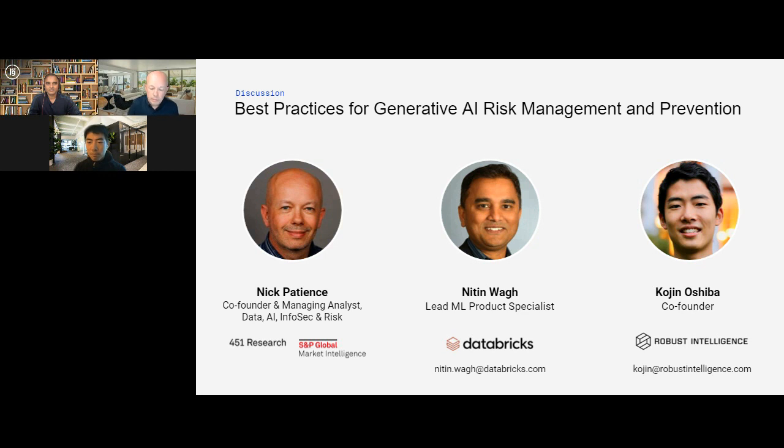Yeah, makes sense. Kind of key question, I guess, for this whole session, really. Can you talk about some of the best practices you've seen that companies can apply today to their models and applications to minimize risk in their operations? And obviously, we're thinking of generative AI, and it's obviously very, very early. So these may be experiments rather than necessarily fully fledged production applications. But I'm curious, maybe Nitin, have you got any advice there?